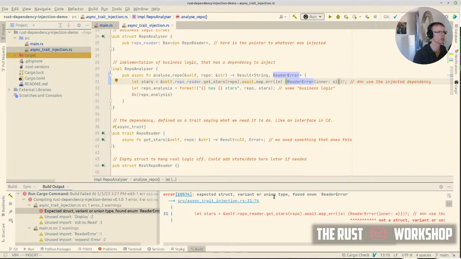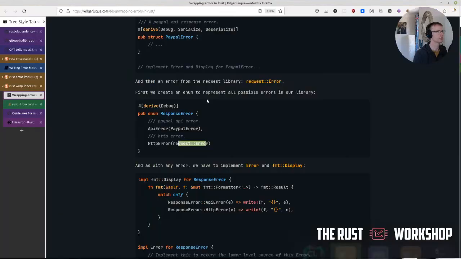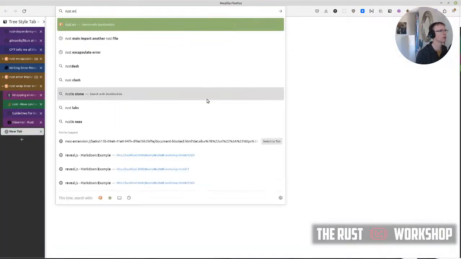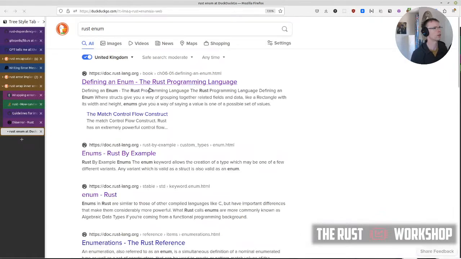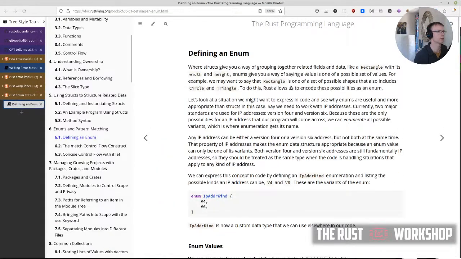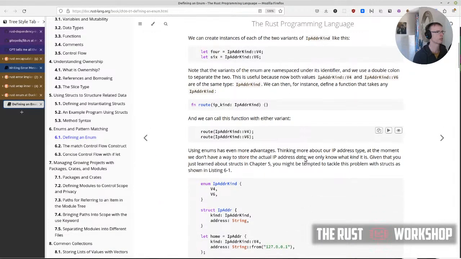Expected struct var, or you found enum. I don't quite know how this works. I think I need to read the docs on enums. Enums are interesting things.